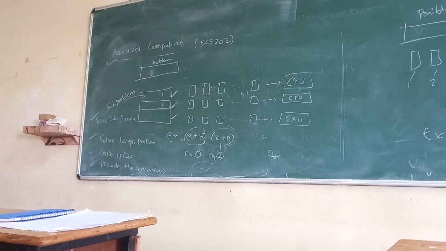Here the computer resources are nothing but the different functional units. You have the computer, and on the processor itself you have different units, such as the ALU, arithmetic logical unit, the multiplier, and so many other units, and also registers. You studied the architecture of the processor in microprocessor and microcontroller, no? In the processor itself you have so many units. Functional units are nothing but the different units in the processor itself.